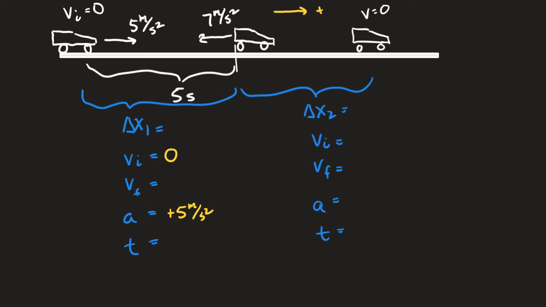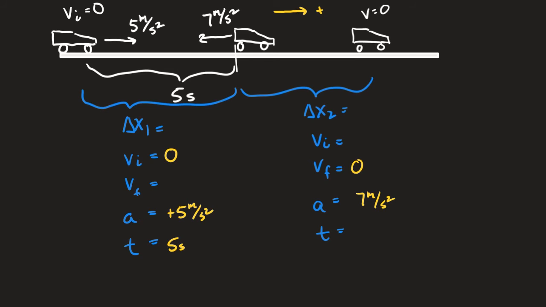It started from rest and accelerated for 5 seconds. That's 3 pieces of information right there. It doesn't tell me how far the car traveled for the whole thing, but it would tell me how far the car traveled while it was speeding up. Now, when it's slowing down, I know its final velocity is 0. And I know the acceleration is 7 meters per second squared. But I don't have any other information that was given to me that I can use during the second part.